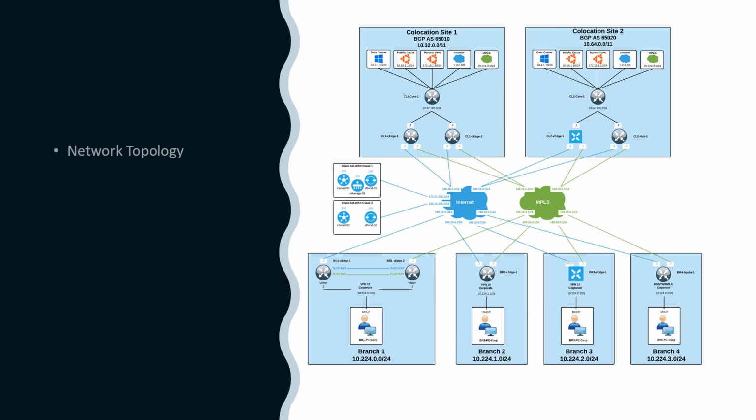In the demo section, we are going to follow this network topology. So this is my CL2VH1 device, which is connected to two different transports, one is internet and the other MPLS. Similarly, this is my BR3VH1 device. This is a branch setup, which is connected to internet and MPLS. So there are going to be two transports on both sides.